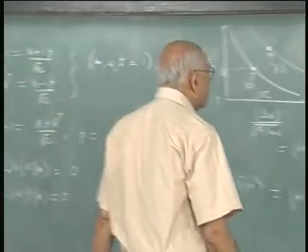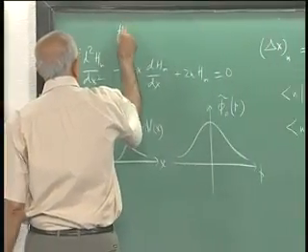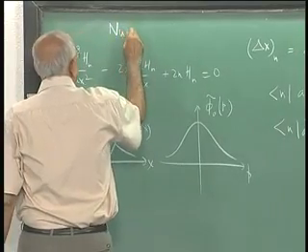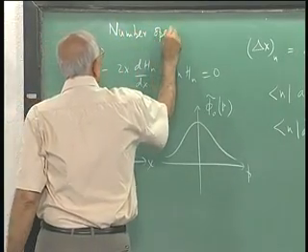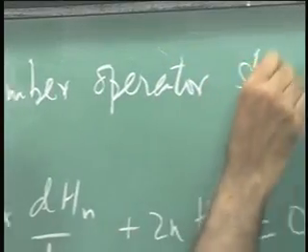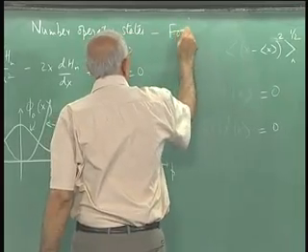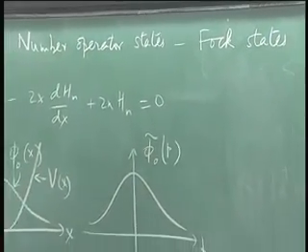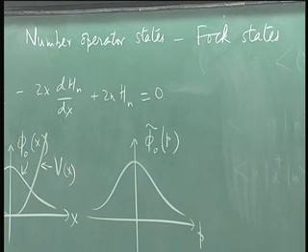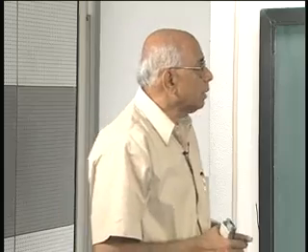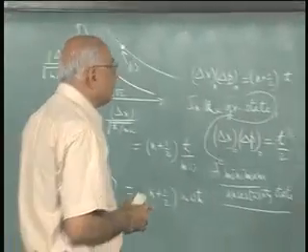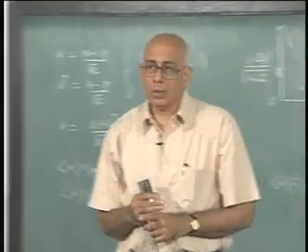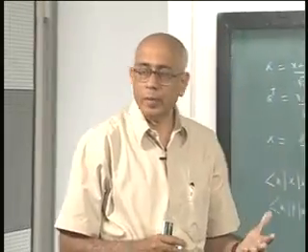These number operator states are also called Fock states, after Vladimir Fock, who first derived these in Russia long ago. He was one of the first, along with Landau and the founders of the subject. He solved a large number of problems, and this operator method, the number operator states he introduced are called Fock states in his honor, and the space itself is called Fock space. I will explain what Fock space means a little later.